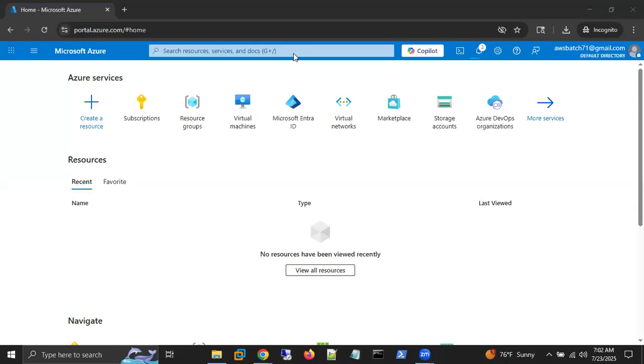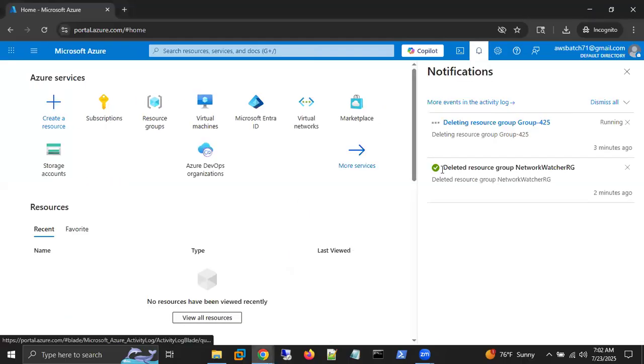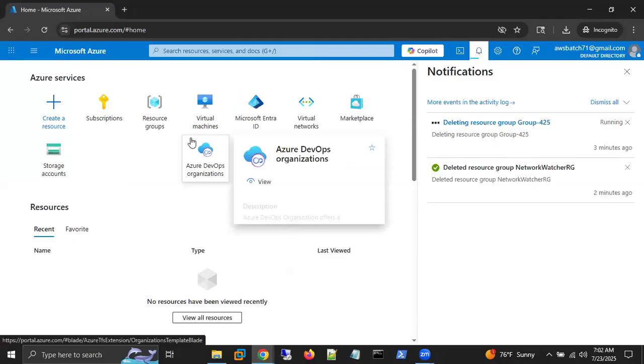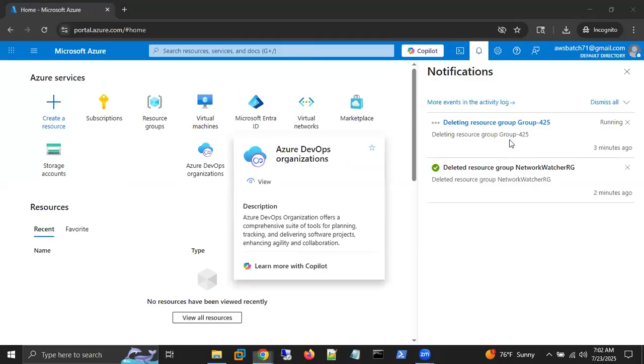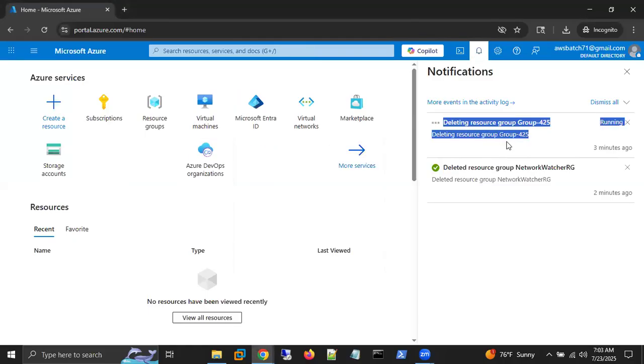Till that time, we are not getting a deleted notification. Like here I got deleted for this one, but this one I didn't get. I can't close my browser right now. Once I get deleted, I can close my browser. If I close my browser right now, it will stop there. So you also have to be very careful. A lot of my previous batch students had made this mistake. That's why I'm telling you, don't make that mistake. Okay. Sure, Ankit. Thank you.